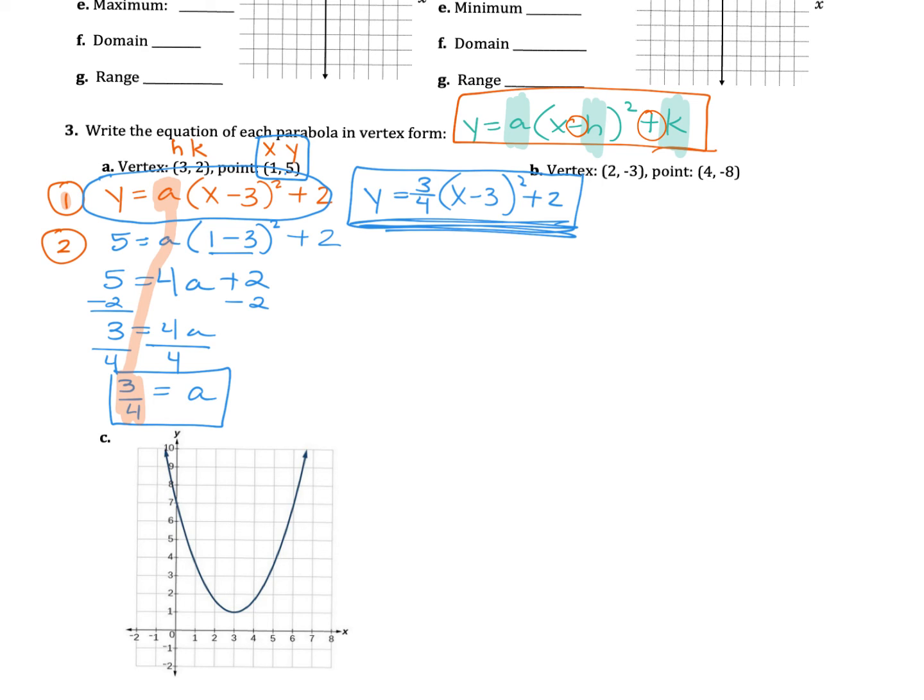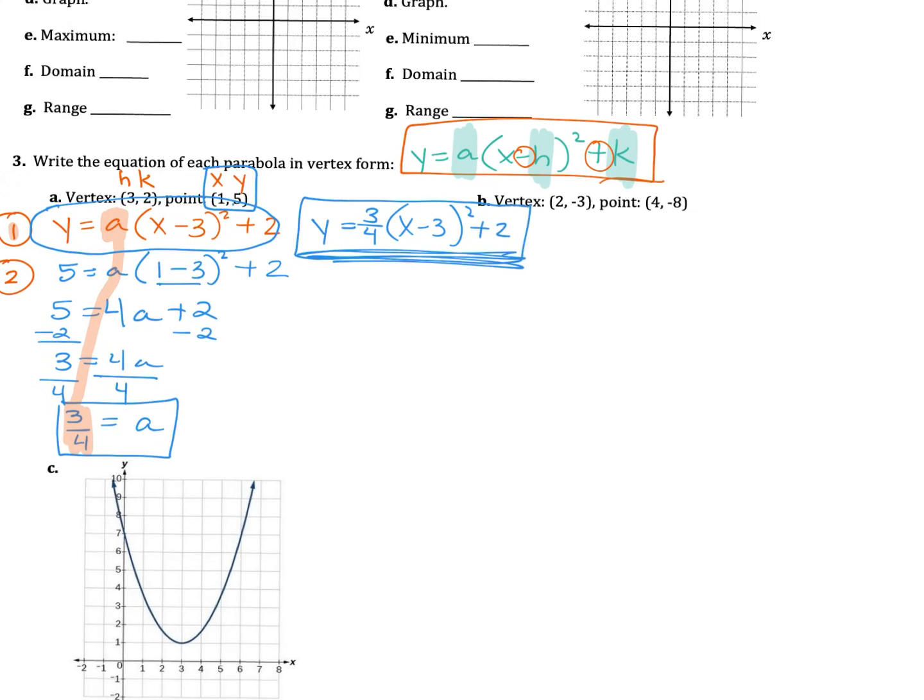So you wouldn't plug in the x and the y in the final answer? No, because we plugged in the x and y to find our a, but you can plug in any point to this, right? You could plug in a 6 for x and then figure out what your y would be. You could plug in a 2 for x and see what your y would be. So if you plotted those, sure, it would give you points on the parabola, but we want the whole parabola. So we don't want to specify an x and a y right now because we want the whole thing. That makes sense?